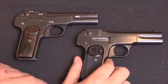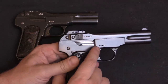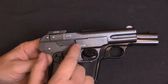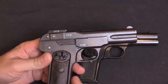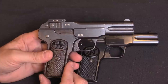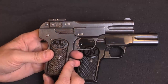Now, to compare this to an actual Belgian FN production gun, we have a beautiful FN here and our Shanghai Arsenal. One of the things that I want to point out is on the Belgian guns, there were serial numbers in three locations. They were on the rear sight, the slide, and the frame here. And the Shanghai Arsenal actually copied that with serial numbers in exactly the same places. Now, the implications of the serial number are a little hard for us to determine. With a factory production like this, we can be quite sure that these were serially numbered. So there was a 5107 and there was a 5109.